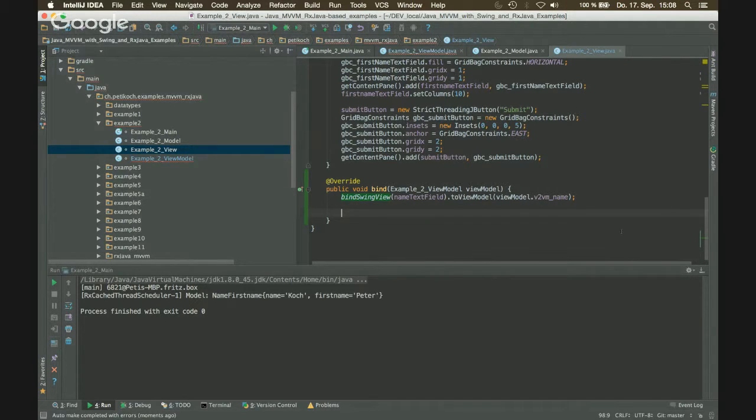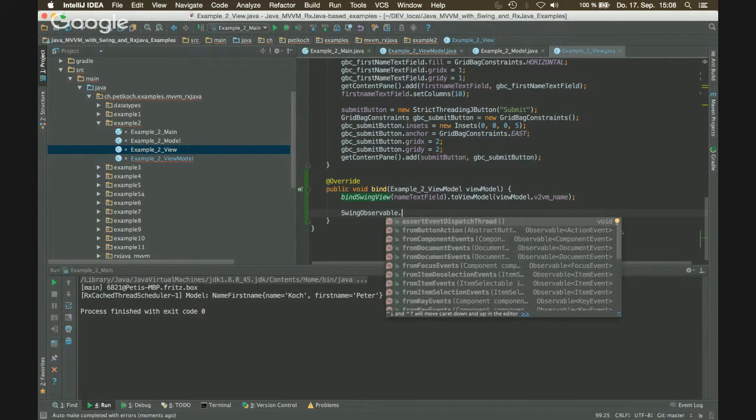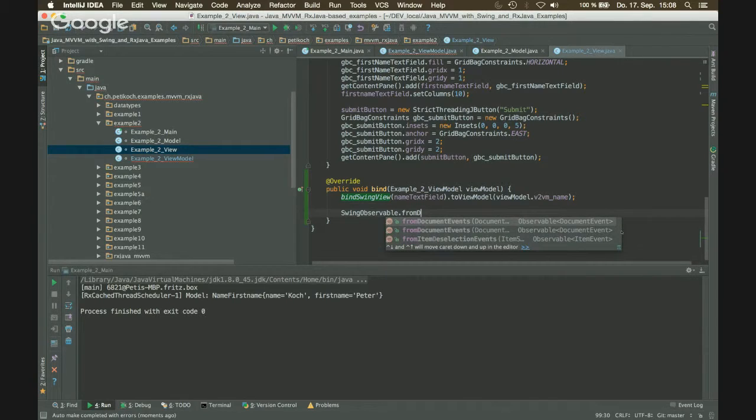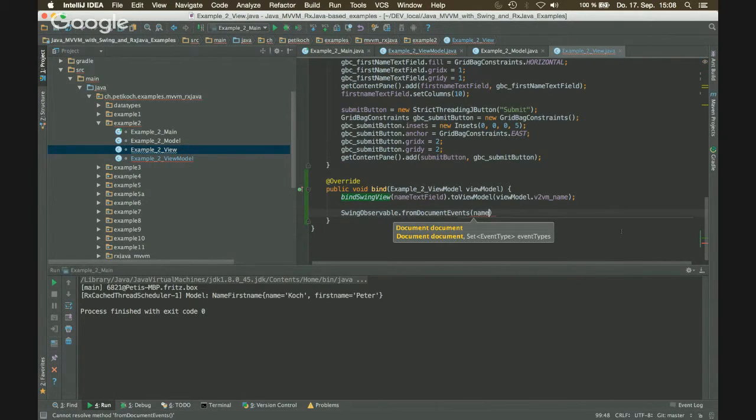What's actually going on here is the following. We have SwingObservable, which translates the events from Swing components into RxJava observables. So we have SwingObservable from document events. Then we have the name text field getDocument.